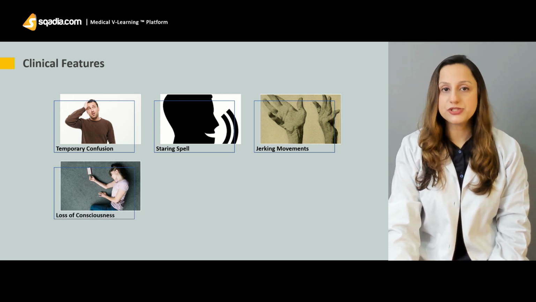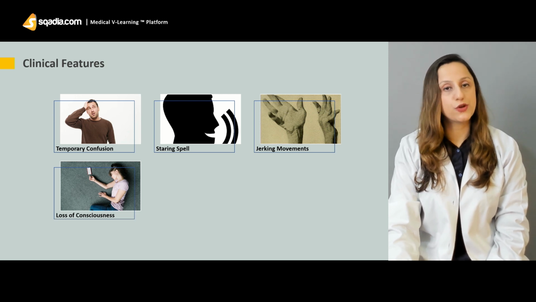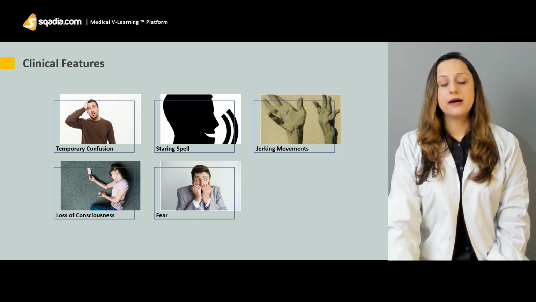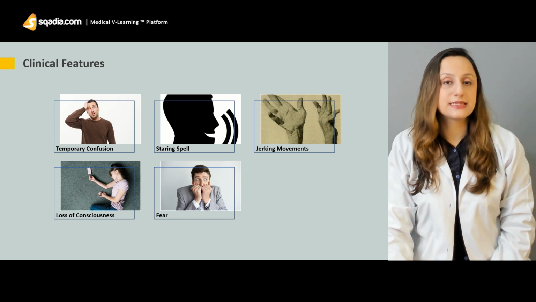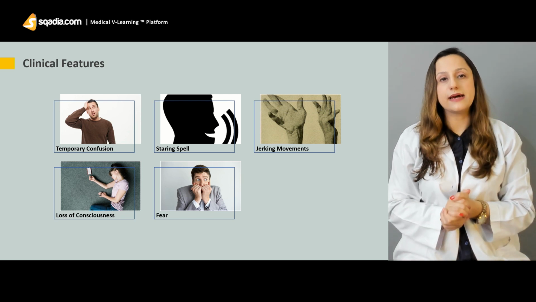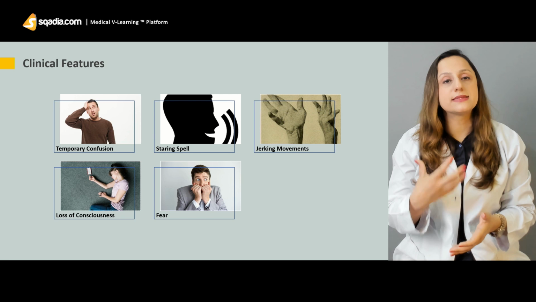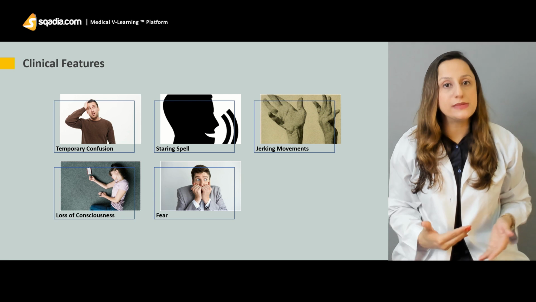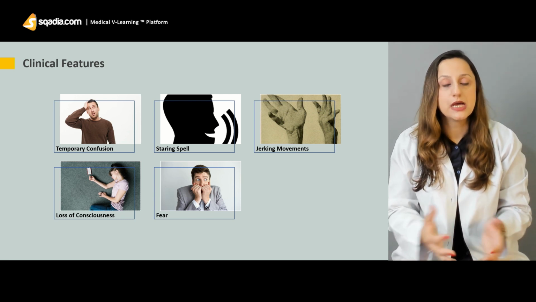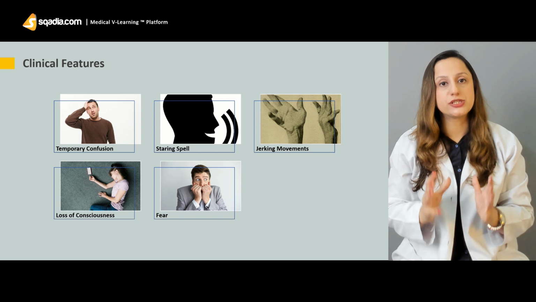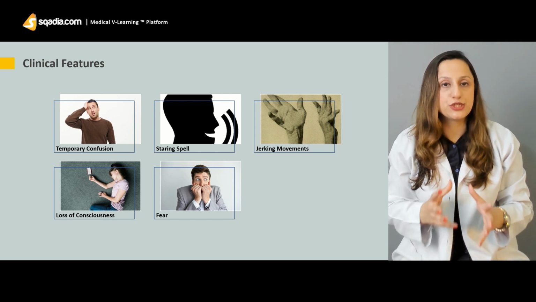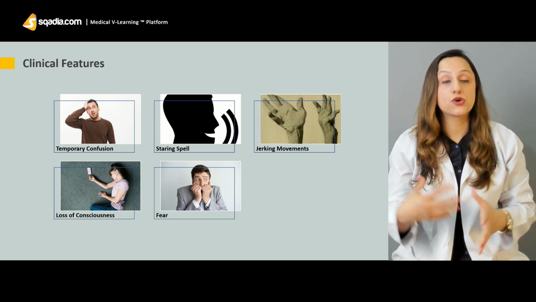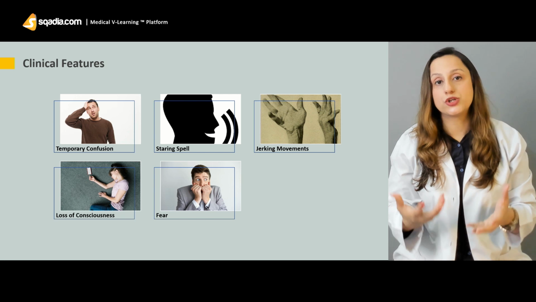Then in a lot of patients, they would give you a history of a loss of consciousness. Even that is going to be taken into account. An unknown fear, a state of confusion. This is something that is basically associated with the abnormal sensations that the patient is having. Usually the fear is caused due to the abnormal sensations, due to the hallucinations, or due to the kind of aura that the patient has before he or she goes into that seizure activity. So this is how the patient would basically describe the feeling that he or she has.